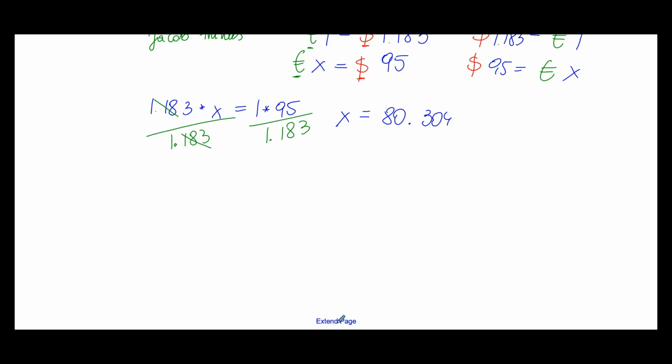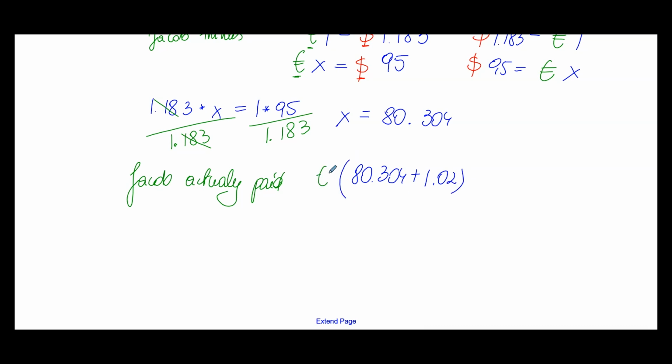But what did he actually pay? We are told that he paid what he thought plus €1.02. Together that's the euro that he paid. So again, to create our equation, we use euro on one side and dollar on the other side. That was 95. And here that's my D, the value I'm looking for. What was the actual exchange rate?